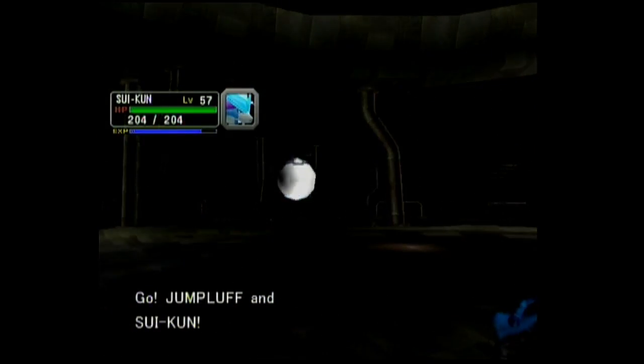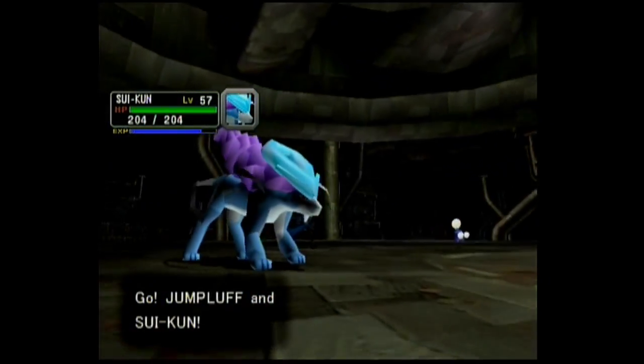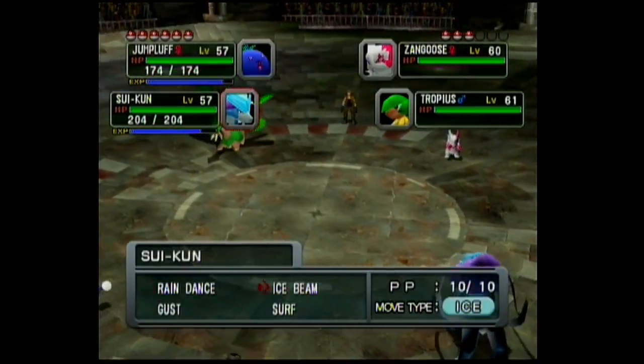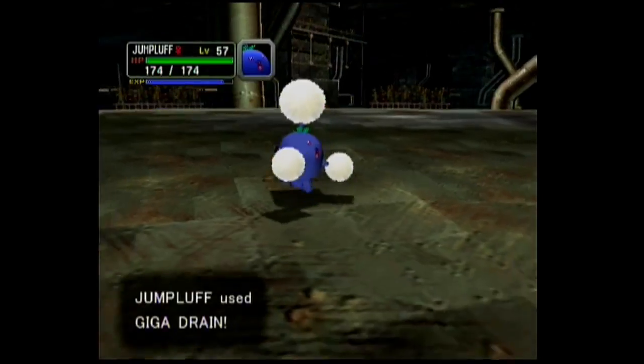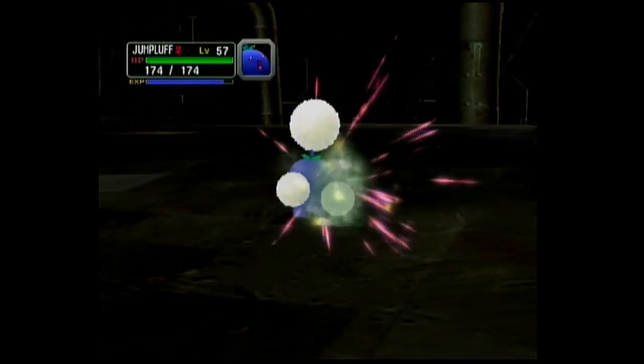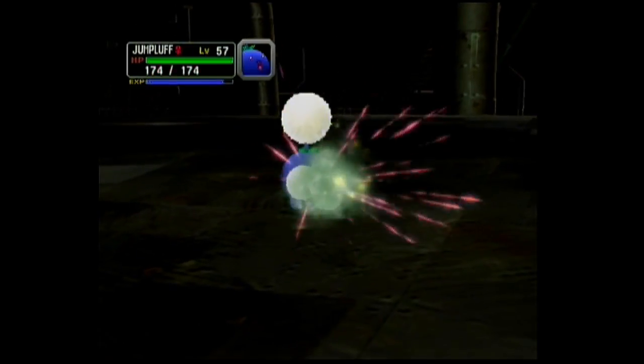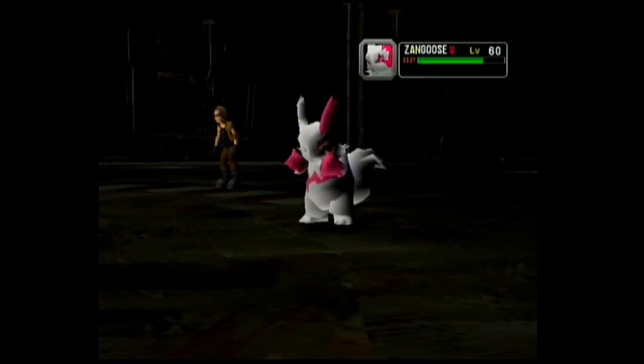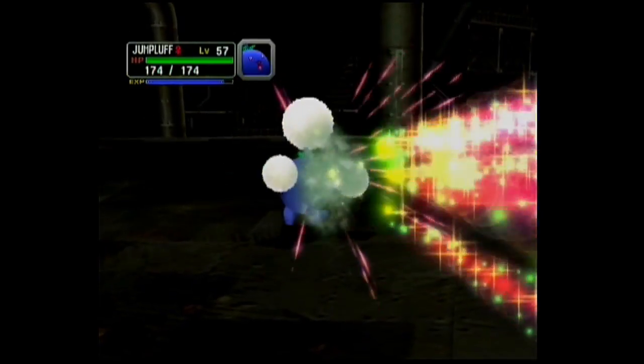Jumpluff is not exactly going to be the best option to start out here. But Suikun's going to do great against that Tropius. I suppose I can just try and get around the Zangoose. And yeah, your opponents won't always be using this format. Because if there's a real Colosseum challenge, they'll all be using 4 Pokemon, and you'd only get to bring in 4. Yeah, there's my low special attack showing there.